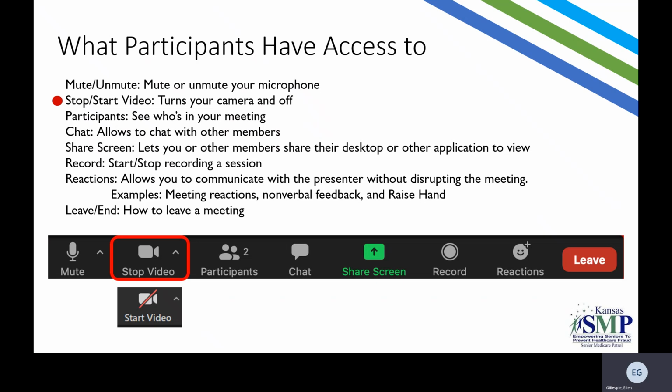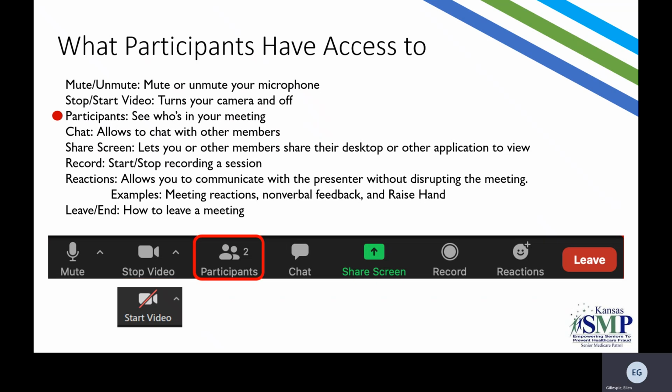To enable or disable video, you would need to scroll your cursor, aka your mouse, over the start and stop icon and click on it. The video controls next to it, aka the arrow, changes cameras if you have multiple ones, or you can select a virtual background, or it can give you access to your video settings.